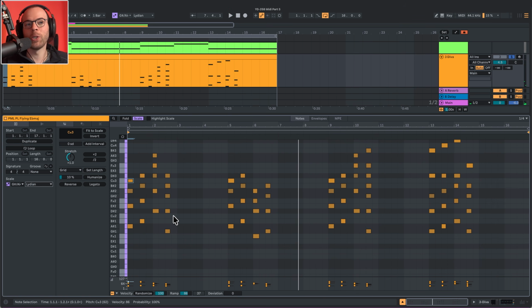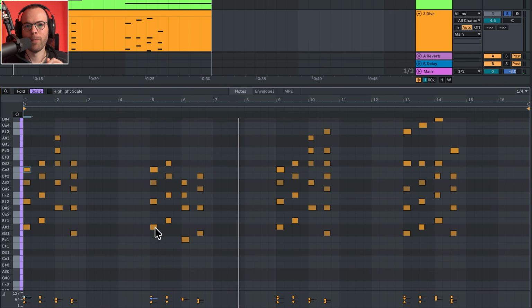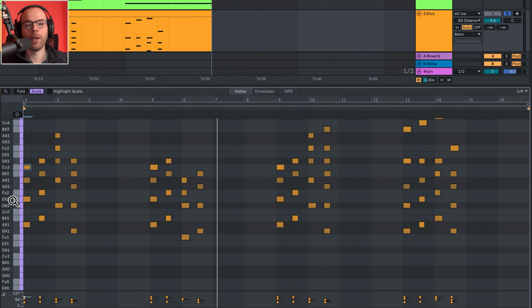We're playing a G sharp Lydian scale, and we start here with the second, third, fifth, and on G sharp. And then here we play second, third, seventh, and then on D sharp again. But let's look at a few aspects of this progression. Let's first look at what we're playing here.